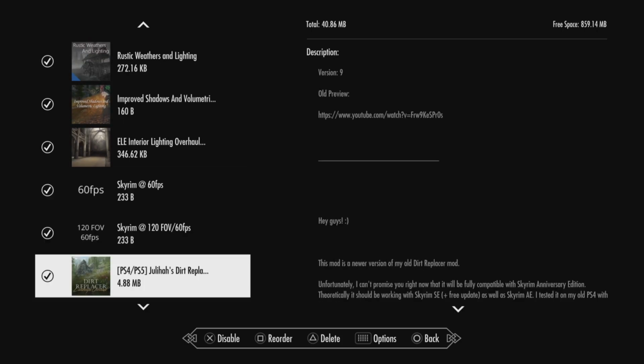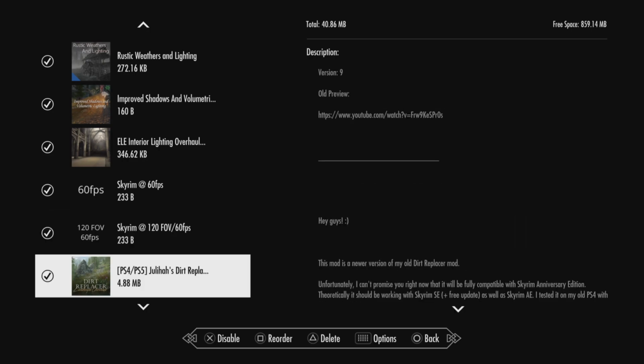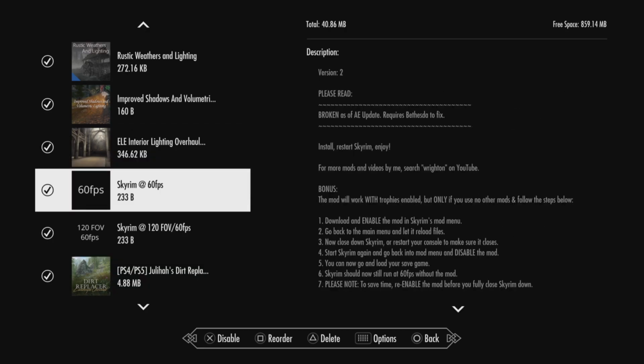Now, Julia's Dirt Replacer. What is it? I can't remember what this one does. Anyway, use this. I think it changes the landscape. Don't quote me, I don't quite remember. I know it's very good. Now these two, you want them. Skyrim at 60 FPS works, 100% confirmed, and I would highly suggest using this.